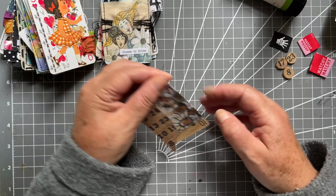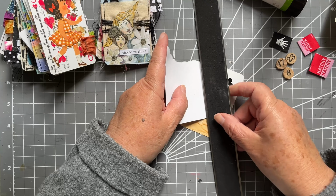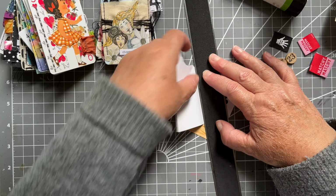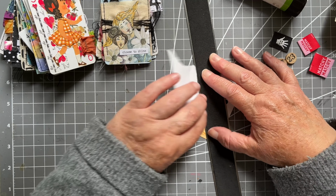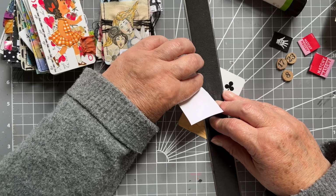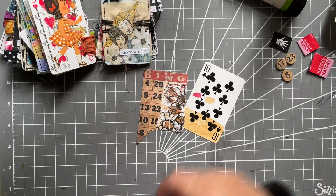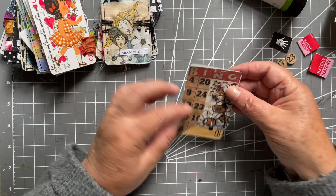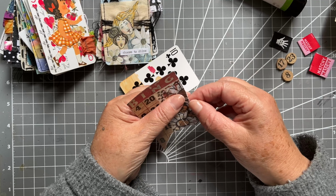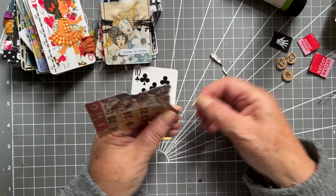So we'll just fold that down and maybe just grab the ruler. Oops, did I get you there? Did I hit you with my ruler? Oh, no, that's not where we want to tear today. Nope. Oh my goodness, we're making a bit of a mess of this today. That'll do. Okay. You won't notice that when it's stuck down. In fact, I think we might just take that bit off. Just make it a little bit of grunginess. I need to take a little bit off there as well anyway.